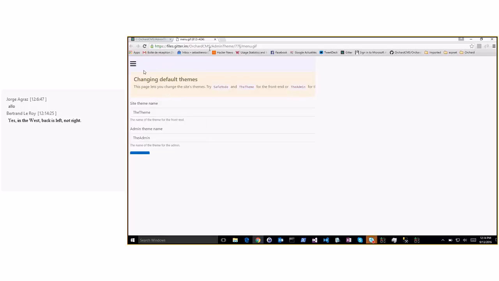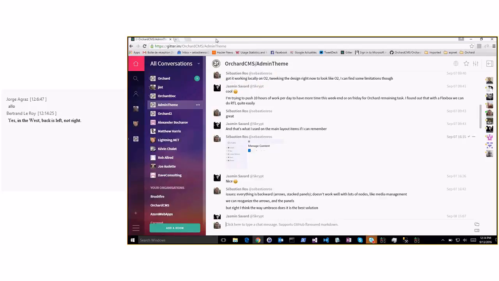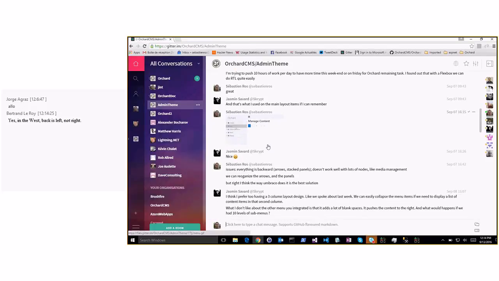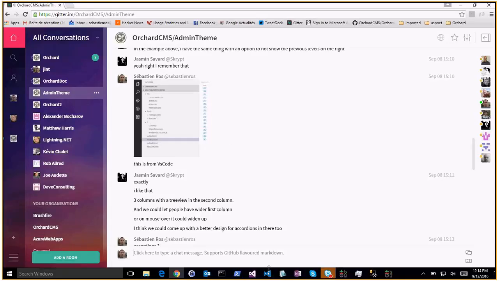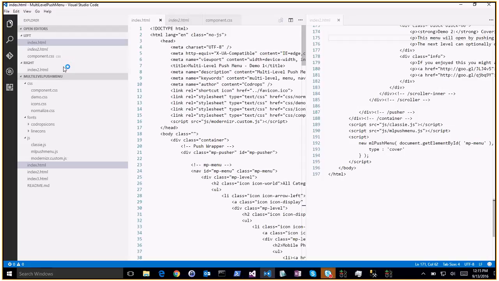So this is the first attempt, and then, well, I shared that on the forum, and Jasmin also commented. And this is actually what I think we should have. I showed some examples last week, and I think the best experience I found from examples that we could target is actually from VS Code.